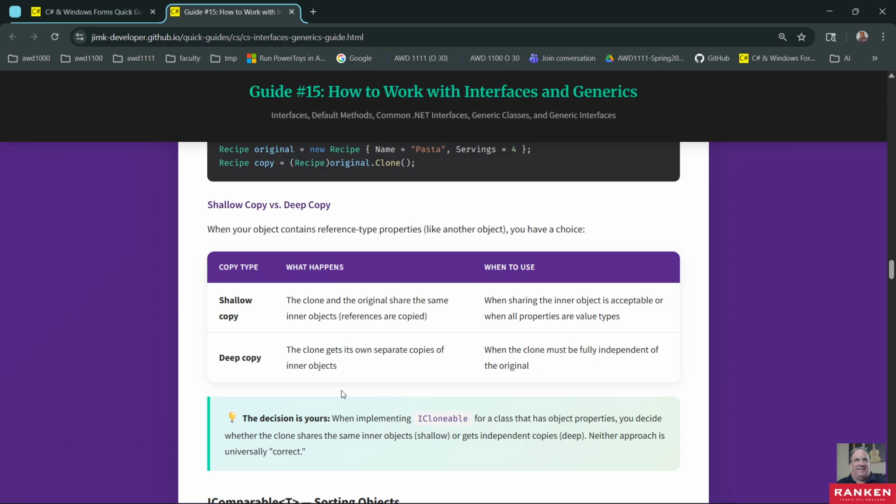Shallow copy versus deep copy. When your object contains reference type properties, like another object, you have a choice: what's called a shallow copy and a deep copy. In a shallow copy, the clone and the original share the same inner objects. References are copied.